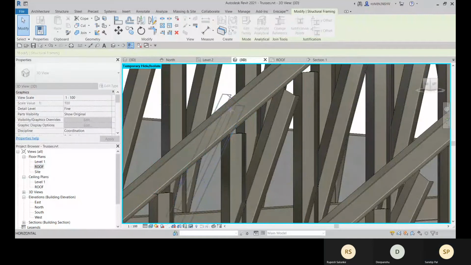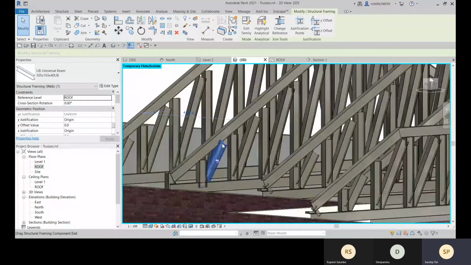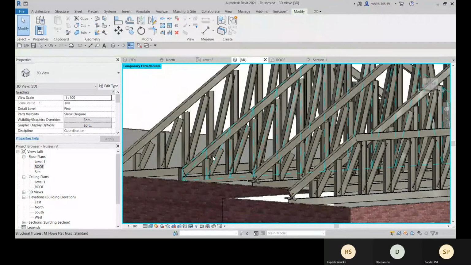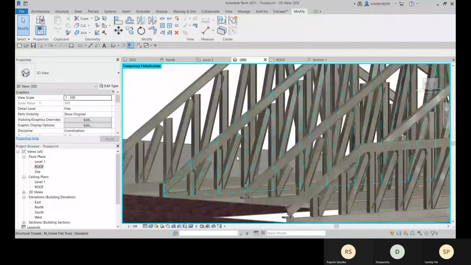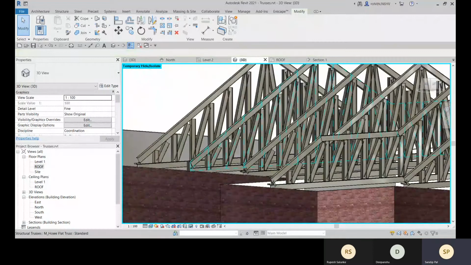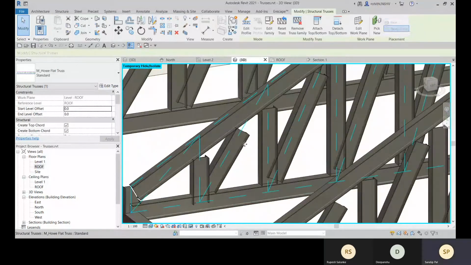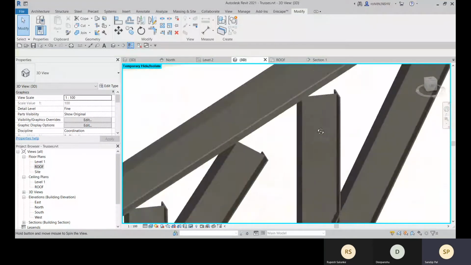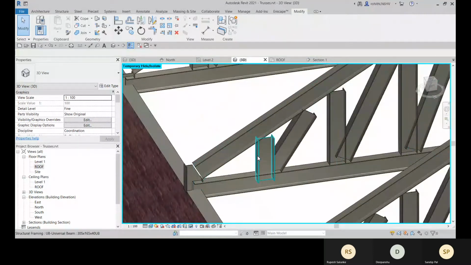Let me adjust this one also. And this one will cope this vertical member. Can adjust this one also.